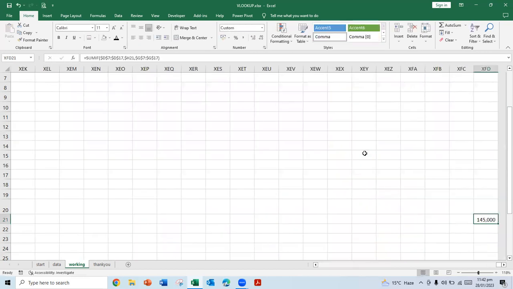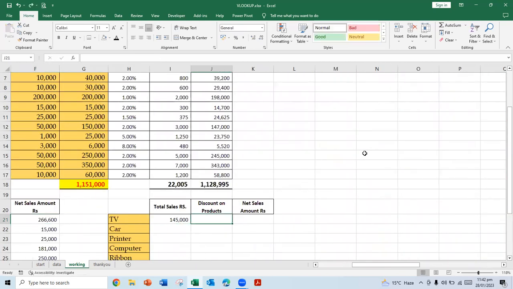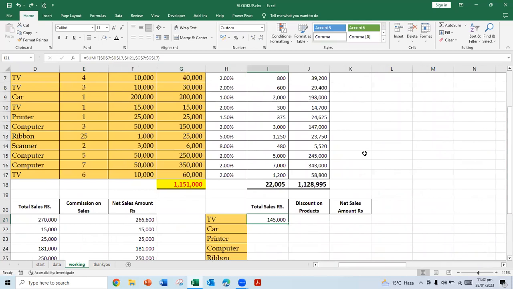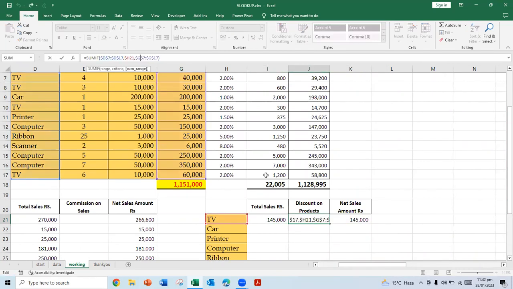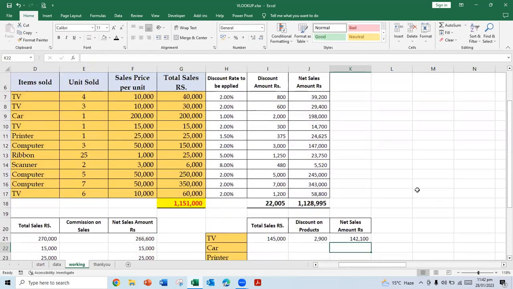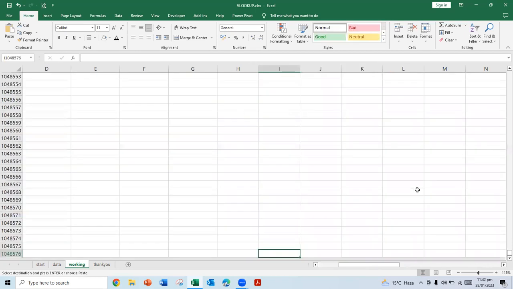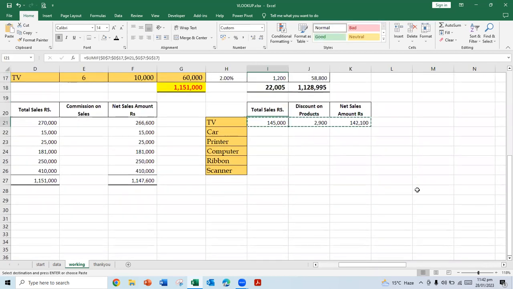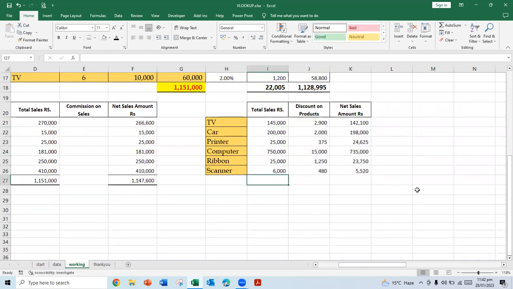And now again for discount, dragging this figure to net sales. Copy. If I make a sum and distribute.